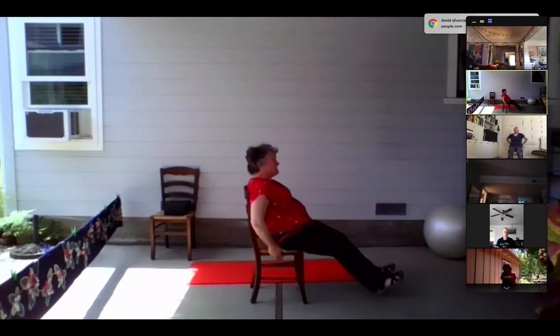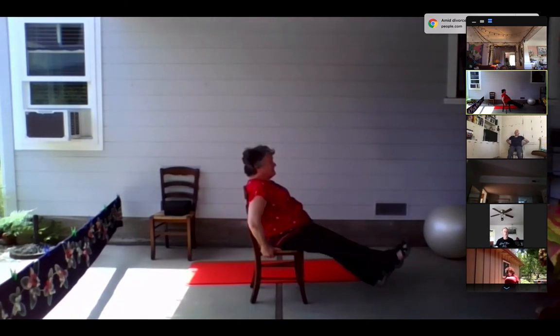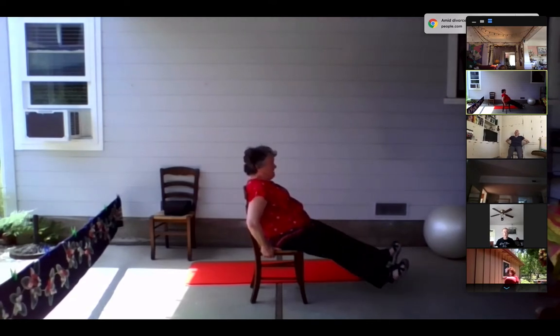My back is on the back of the chair. My hands are way back. My legs are like this. This is modified boat pose. In the pool, the water floats us, makes it easy. After I did this on land, I realized, ooh, that's a hard move, man. But you hang on like this, you can sneak your body up on it.